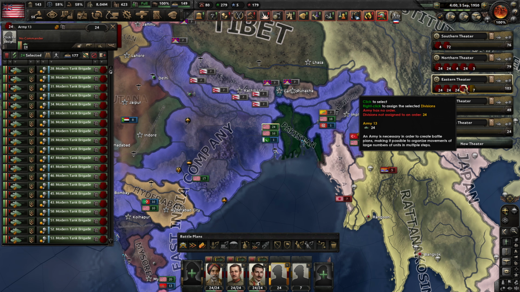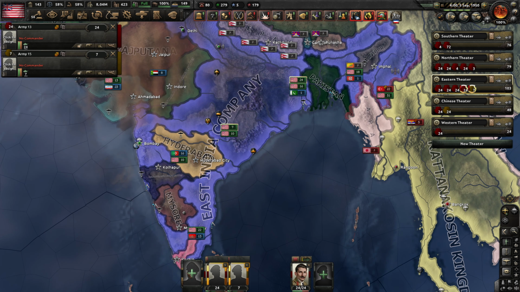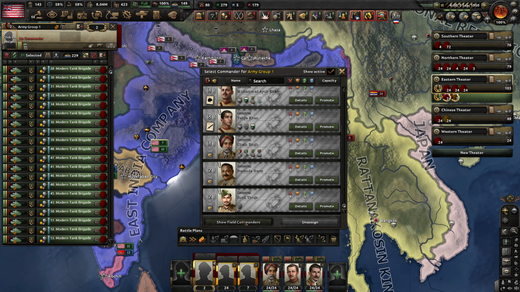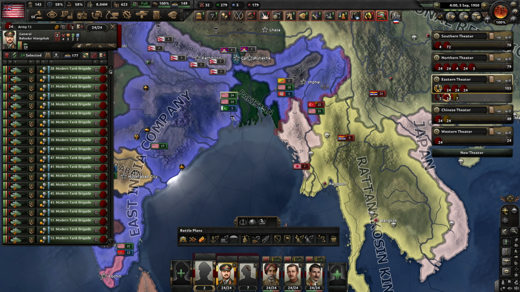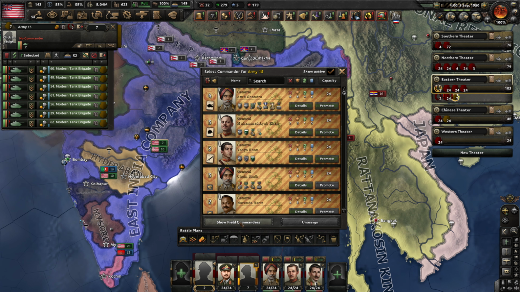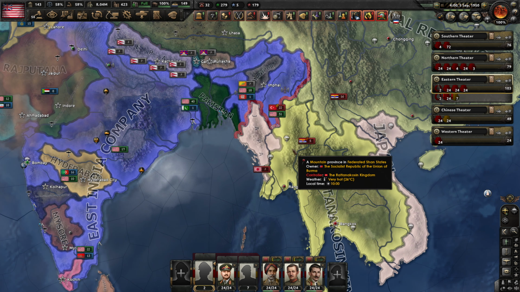Understood. Now, I'm going to take these two armies here, and we're going to make them into an army group, like this. So that's absolutely fine, and we're going to need a commander for these, of course. So we're going to need to do some promoting here. So we'll promote this guy. And it's going to be more and more expensive to promote these, keep in mind. So that's understood. We'll put this guy in here for now. And I'd like to get another commander here, eventually. But we can't afford this just yet. It would cost 48 command power. We don't have that at this moment.